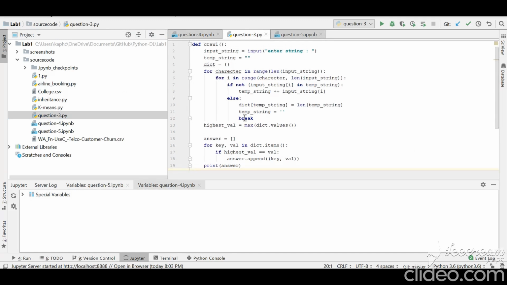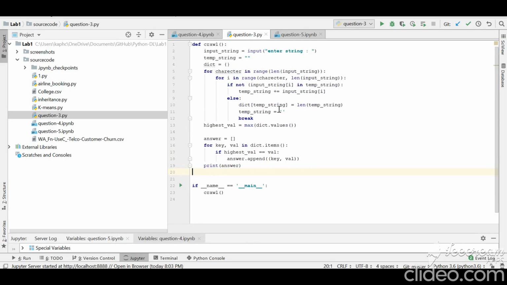In this question, what we have done is we have got the input string from the user and created an empty dictionary, and for each of the characters in the range of the input string, we again iterated for each of the characters in the input string. So what we have done is we have included all the characters into an empty dictionary. If there is already a key in that dictionary, then we just increase the length.